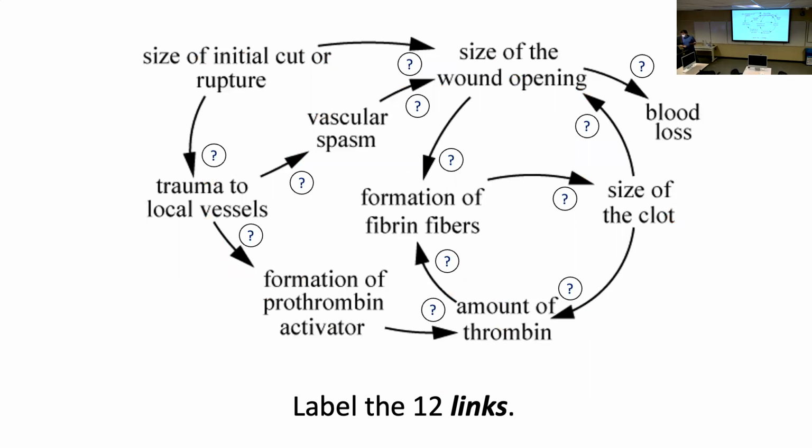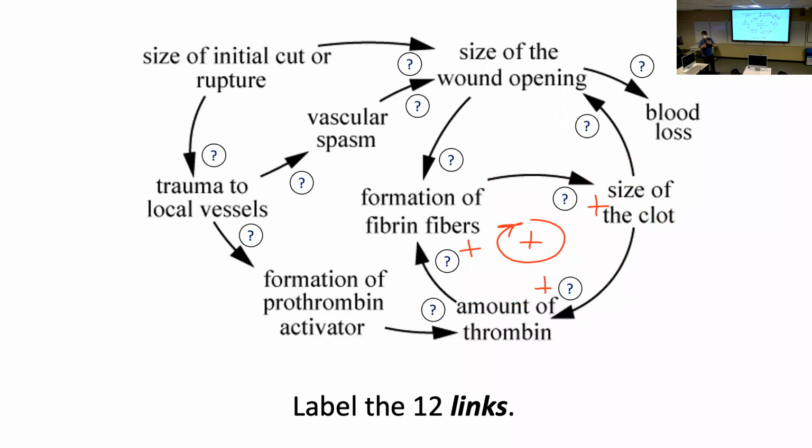I don't know if I want to go through and do all of these as a class exercise, but if I start on this, we can see there are some interesting feedback loops. For example, the amount of thrombin, formation of fibrin fibers, size of a clot, and amount of thrombin. In the way that your body heals, the size of the clot increases the amount of thrombin, which causes your body to generate more fibrin fibers, which then increases the size of the clot. So inside your body's response to an intrusion, there is a positive feedback loop that ends up helping to seal the clot.